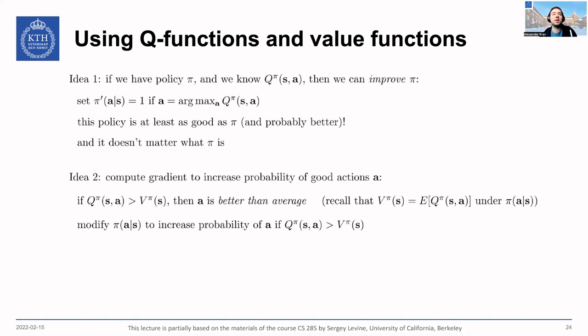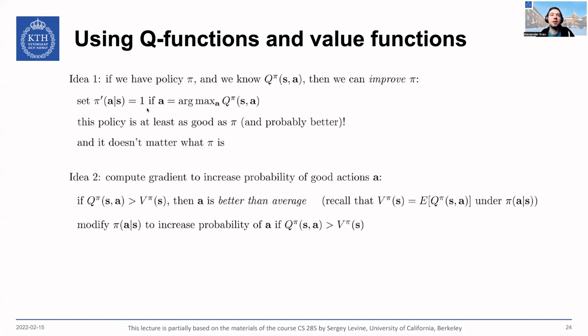First idea: let's say we have some policy pi, and it could be anything for now, could even be random. If we know the Q function defined on the state and an action, then we can improve pi. How do we do that? Well, we look at this Q function, since it's defined on the state and an action. We just look at the action that maximizes this value, so we take the action that maximizes the expected reward within the next T steps, and we set our policy to take that action in this state. So we take the probability of taking this action in this state as 1.